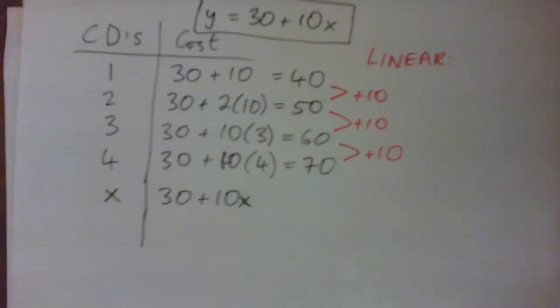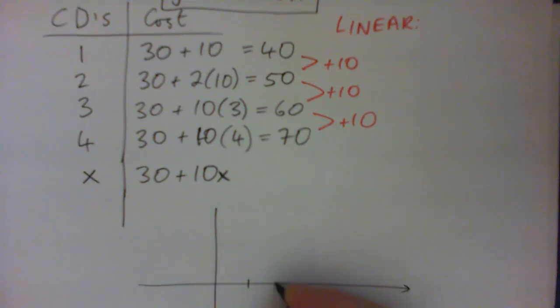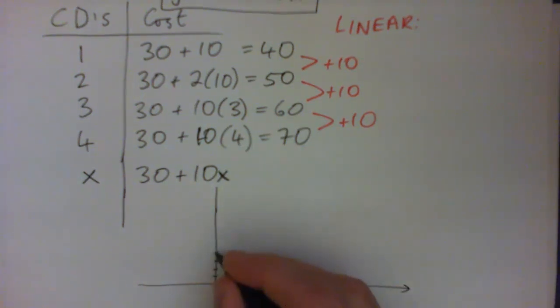In fact, if you graphed it out, it'd be a straight line. Let me see if I can graph really quickly. It's got to be sloppy. But one, two, three, four. One, two, three, four. And the x-axis is, let's say, 10, 20, 30, 40, 50, 60, 70, 80, 90, 100.